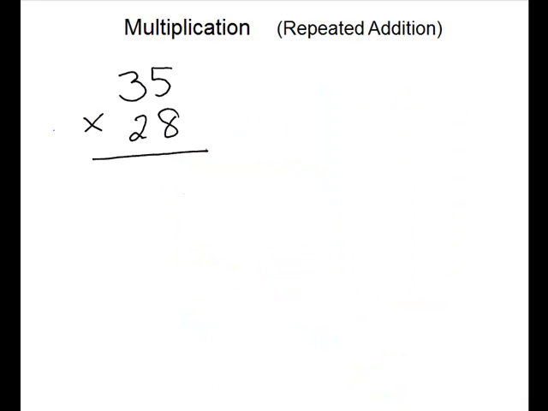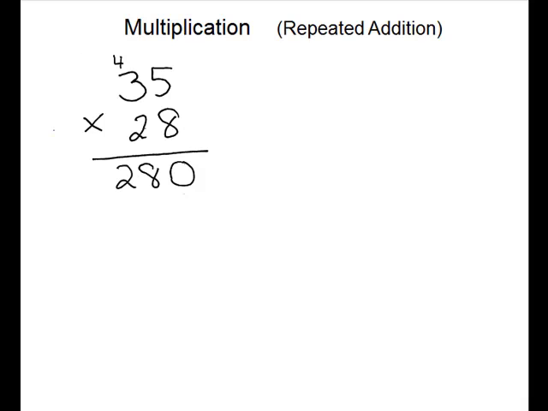Last, I just want to take time to go through the steps of a two-digit multiplication problem. I've seen some students have difficulty with this. So when you have a multiplication problem, if it's different lengths, write the longest number on top. And so we're going to start with the ones place. So we're going to do 8 times 5 is 40. Put your 0, carry the 4. Then we'll do 8 times 3 is 24. Add your part you carried. 24 plus 4 is 28.